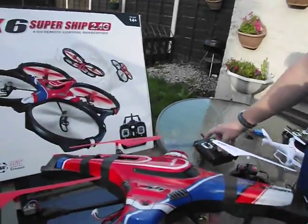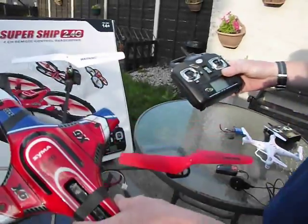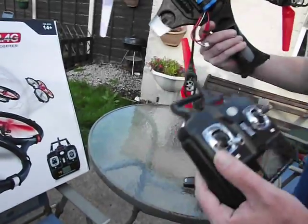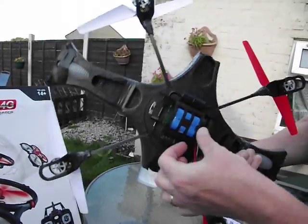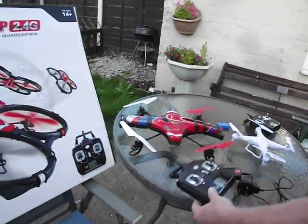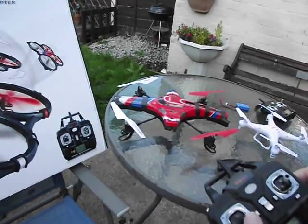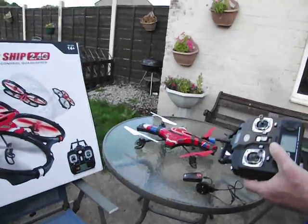Just as with the other Syma quadcopters, the X5, X5C and so on, you want to quickly sync up the quadcopter. Put it on a level surface, switch on your remote control, and then turn the quadcopter on. I'll just secure the battery in properly there, and you can see the power buttons there. If we go on a level surface, you see two beeps there when we switch it on. Same thing as the X5C, push up the throttle and back down again, and you can see it's ready to sync and go.